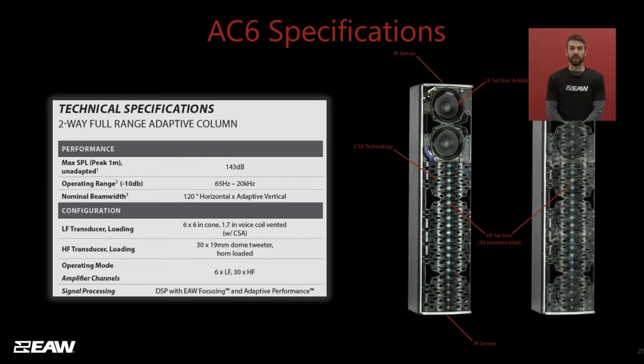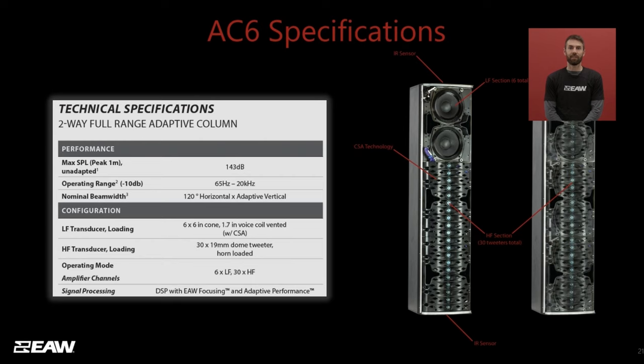Taking a look at the specifications, AC6 can achieve a high max SPL of 143 dB at a 12 dB crest factor. Like our other adaptive products, this unit is driver dense. Each component has its own amp and DSP channel. With 6 low frequency transducers and 30 high frequency transducers, this allows for 36 channels to be controlled and manipulated separately. This amount of control leads to enhanced directivity, which increases intelligibility. Using IR sensors on the top and bottom of the cabinet, additional units can be added and will communicate with each other as one source, which only increases directivity and sound control. An indefinite amount of AC6 can be arrayed together.